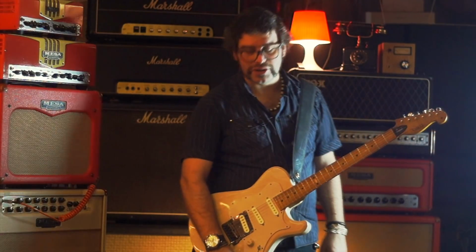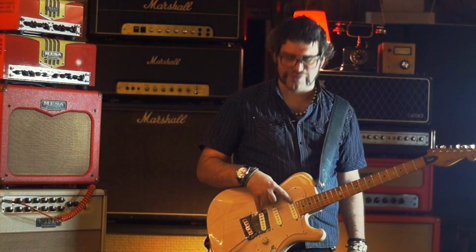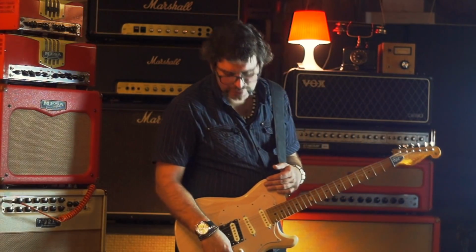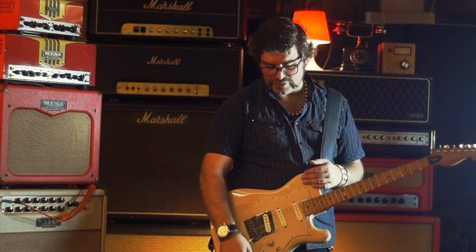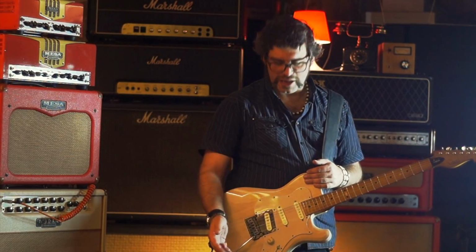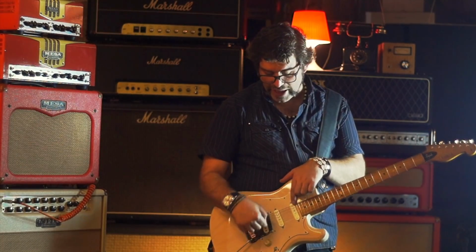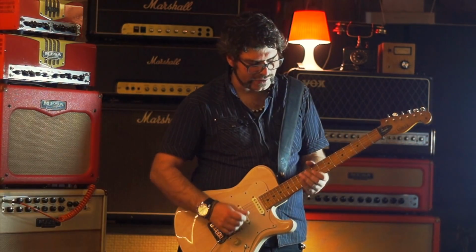Then another great mod you can do in your guitar is to have a pickup turned out of phase, or at least an option. In this guitar, if you have been watching the videos, you know I have this push-pull, which allows me to turn the bridge out of phase. And then the tone knob on the bridge, if I push it, it's a blender between the bridge and the neck. So if I have this out of phase, it gives me this quacky tone.